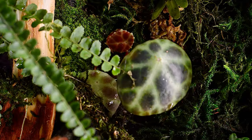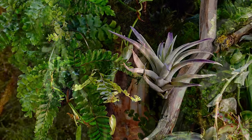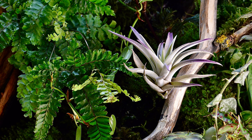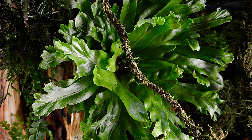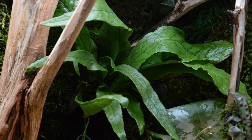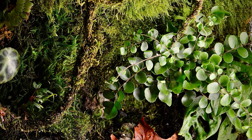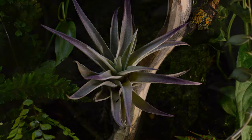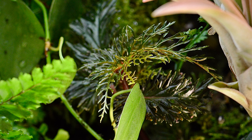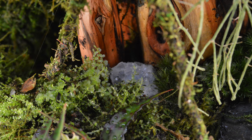The ferns I bought, some of them I got from Home Depot, and some of them I got from a local nursery. But they're fabulous, and I would say that ferns are probably the number one thing that I would plant in a terrarium, just to make it look fantastic quickly. So this has given me a lot of options just for being able to grow certain things that I've never been able to grow that I think are fantastic and beautiful. And then there is another epiphytic cactus in there, Rhipsalis juergeri.